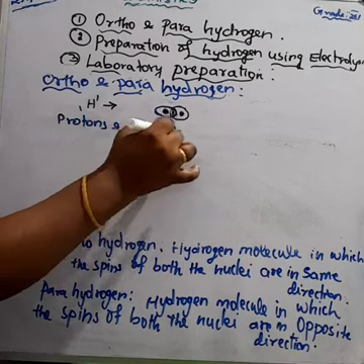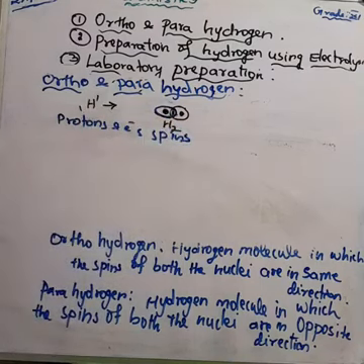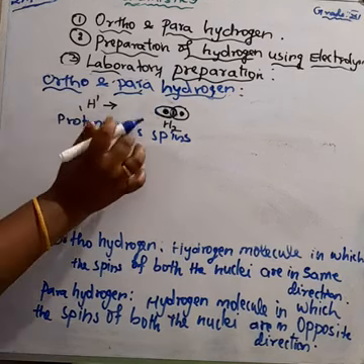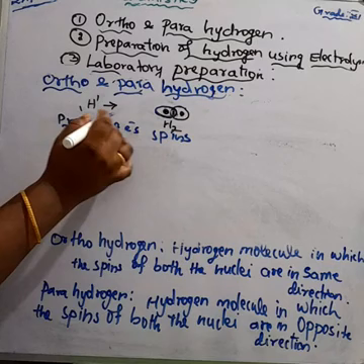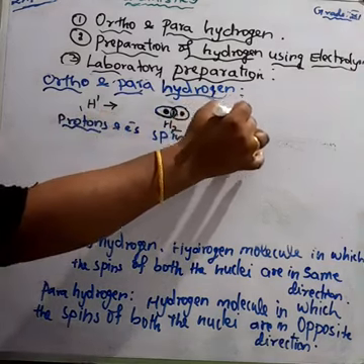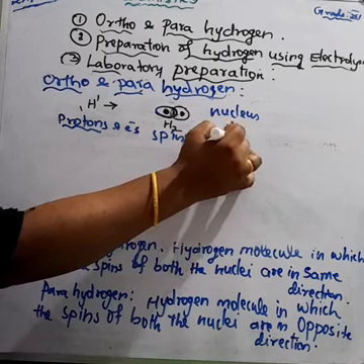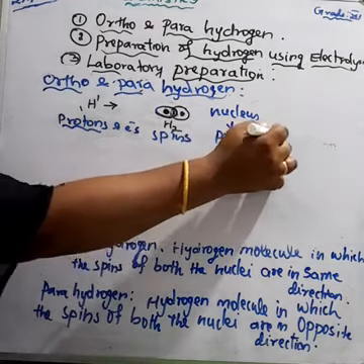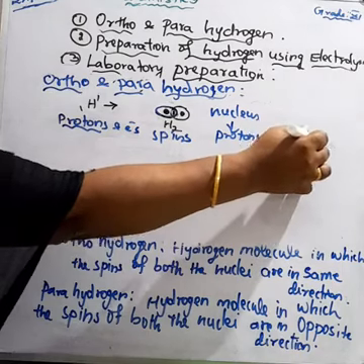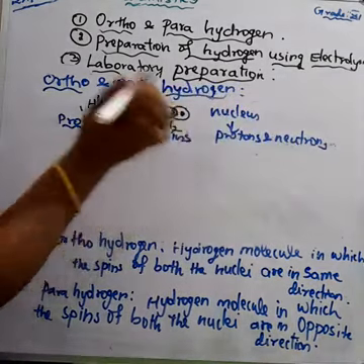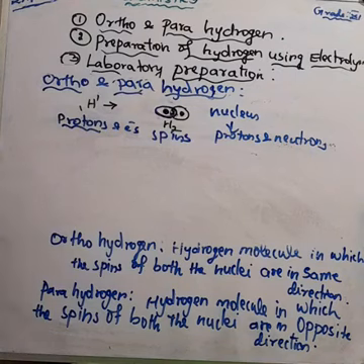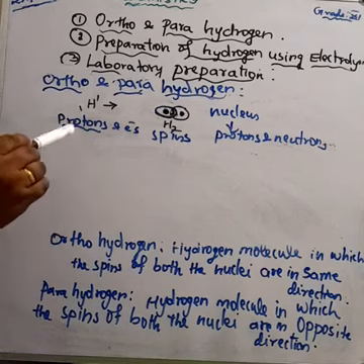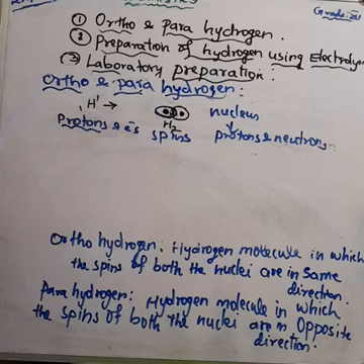Okay. Till now, we know that electrons revolve around the nucleus in a circular path. Clearly we know about the electrons, the protons and neutrons. What is the nucleus? The nucleus consists of protons and neutrons. It is present at the center, and electrons revolve around the nucleus. We know about that. But protons also rotate on their own axis. The proton present in the nucleus also rotates on its own axis.